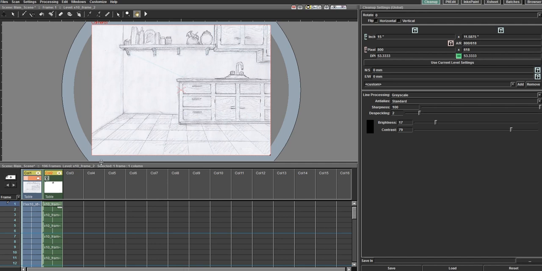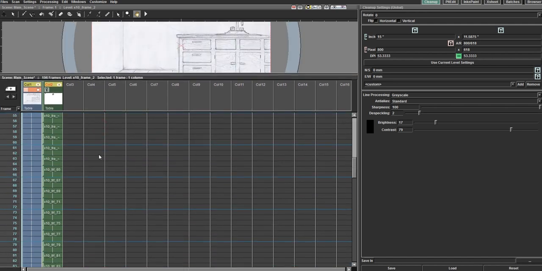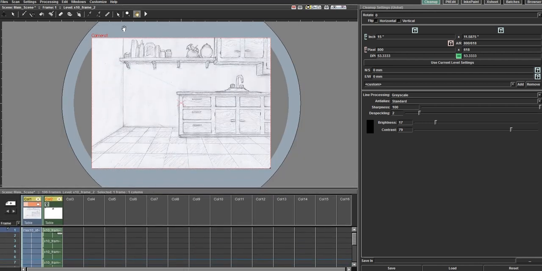So I haven't figured out exactly how to drop these in. This is about 80, 90 frames. So I had to hand drag these into the software. Now, the cleanup, I just tested it out. The cleanup section works all right. It's basically just a quick contrast or brightness setting, or if you have it on color, then you can do some basic color adjustments. But they're really just trying to clean up the pencils so that you can then trace over them in the ink and paint section. That's the goal as far as I can tell from how this is set up.